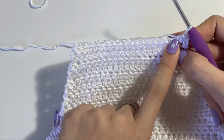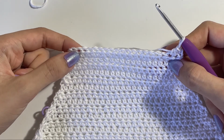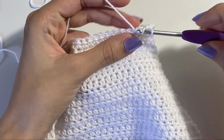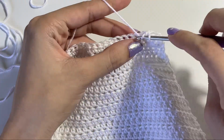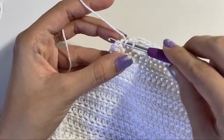Now we're going to make 1 half double crochet in every stitch all the way across until you reach your last 2 stitches where we will place another decrease. So I'm just gonna make my normal half double crochets first. I've reached the end with 2 remaining stitches, so I'm going to do another decrease.